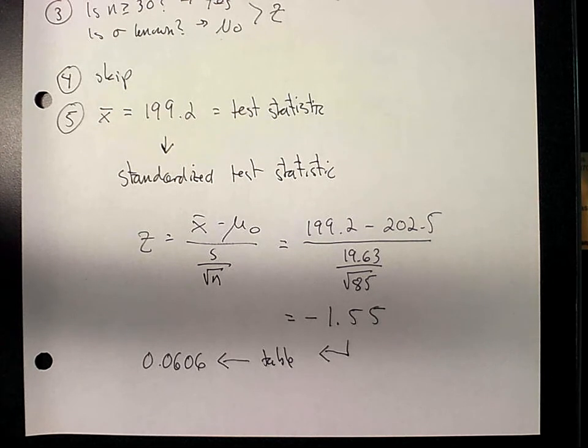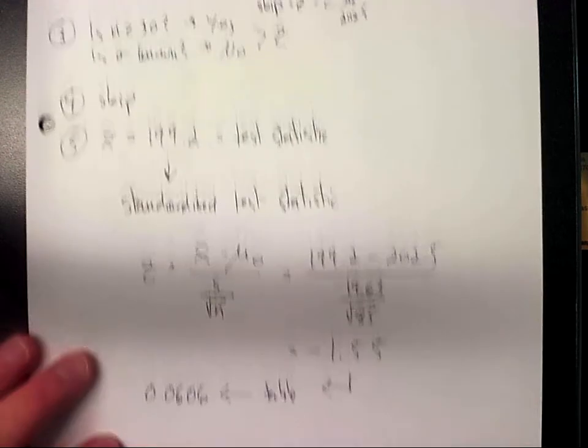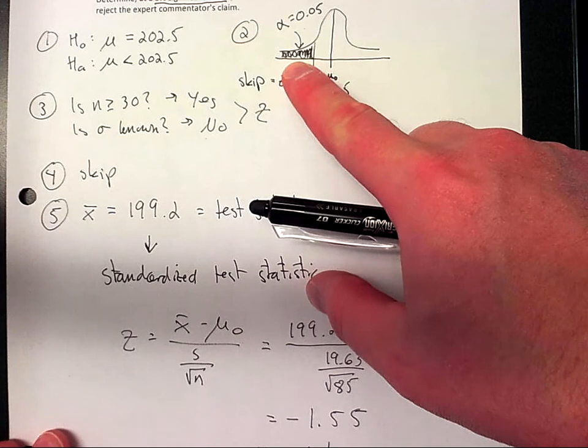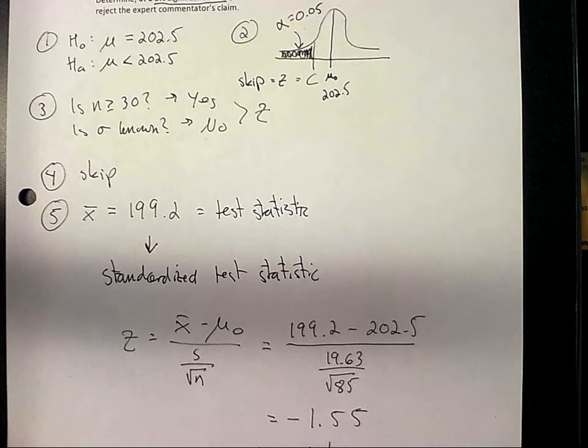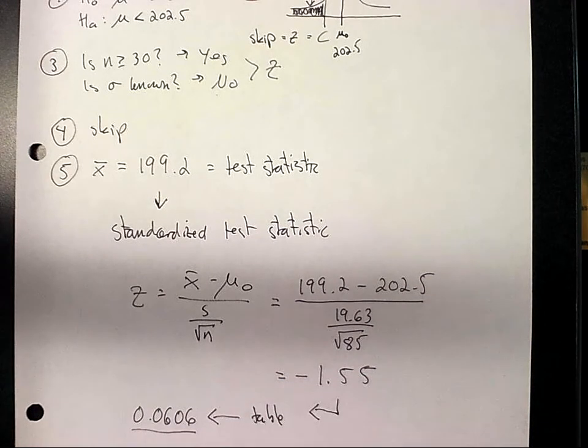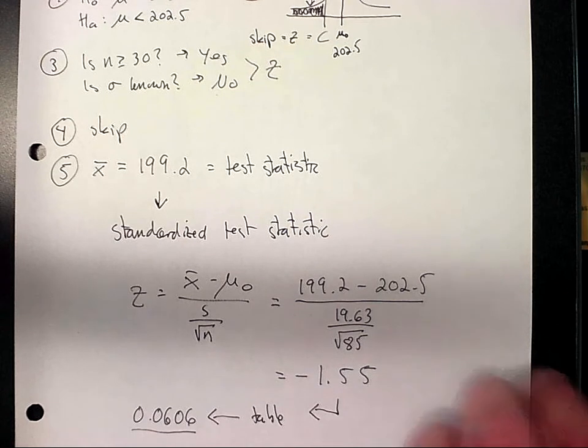So a common mistake is to immediately compare this thing right here, the area in our tail, to 0.05. But we haven't yet verified that this right here is our p-value. Let's go through this. I'm going to flip over the page. I have a little bit more room. First things first.